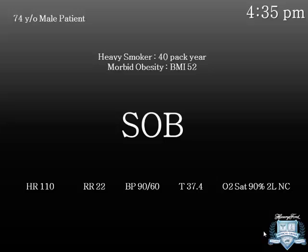Let's start with the case. You have a patient, 74 years old, male. This is not just a simple case — it's actually a real one. Unfortunately, you're going to see patients that get into your ICU without an MRI because they get transferred from somewhere else. You know that this patient is a heavy smoker, 40 pack-year, and obviously morbidly obese. The patient can barely tell you he's short of breath, and then they hook up the patient to the monitor — and this is what you get.